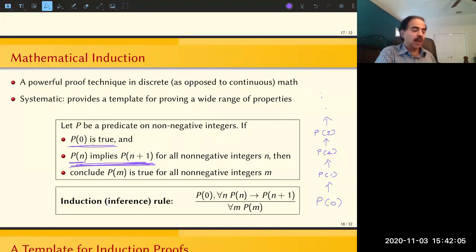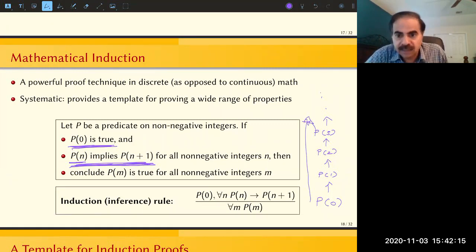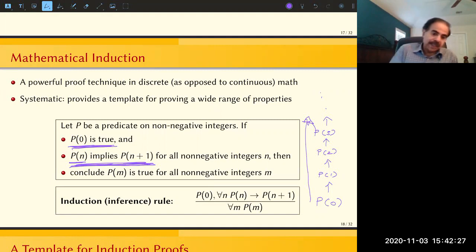So which means that once I prove this, and then once I prove this, then I can go up this chain as many times as I want, and still P will be true, right? So this is a very simple and constructive way of proving a property for all integers, right? So mathematical induction starts from 0 and goes up, okay? Whereas well-ordering proofs start from some random place here, and then they try to come down, right?